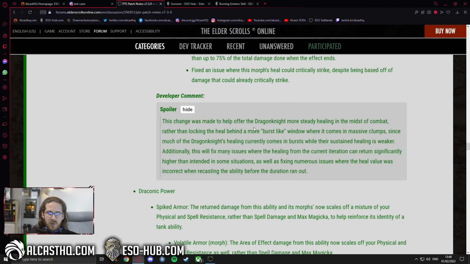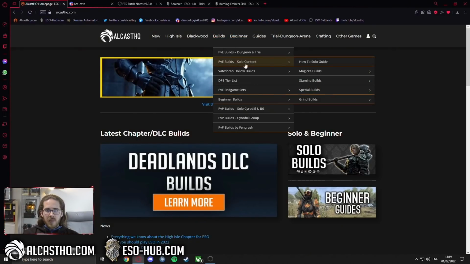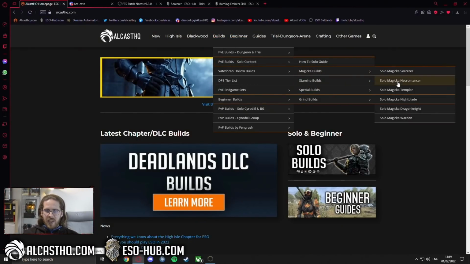This change was made to help offer the Dragon Knight more steady healing in the midst of combat rather than locking the heal behind a more burst-like window where it comes in massive clumps, since much of the Dragon Knight's healing currently comes in bursts while their sustained healing is weaker. Additionally, this will fix many issues where the healing from the current iteration can return significantly higher than intended in some situations, as well as fixing numerous issues where the heal value was incorrect. So I can see, when I look at my solo build on AlcastHQ, the build just got the big fat upgrade.